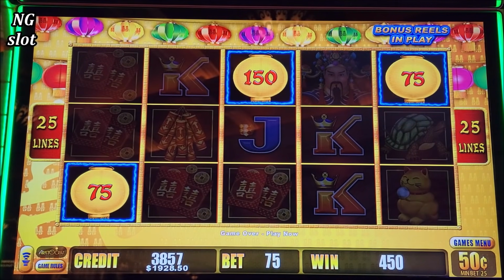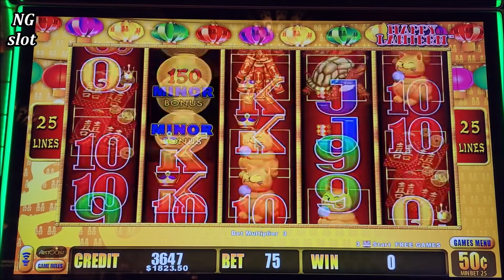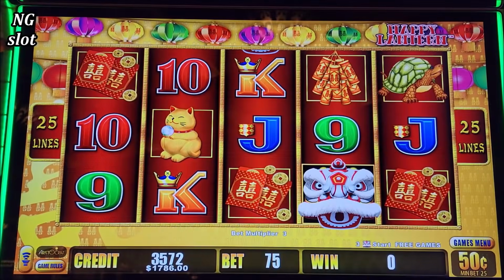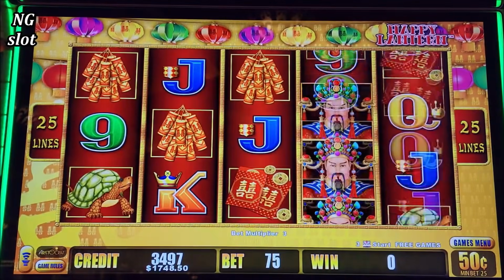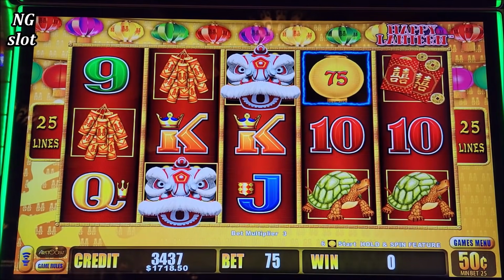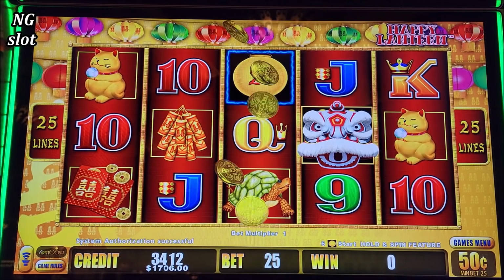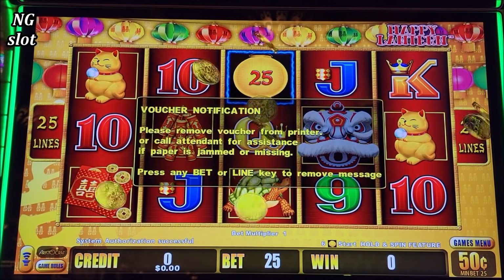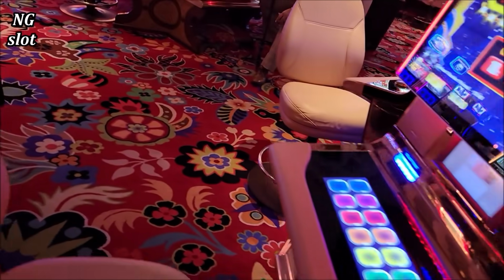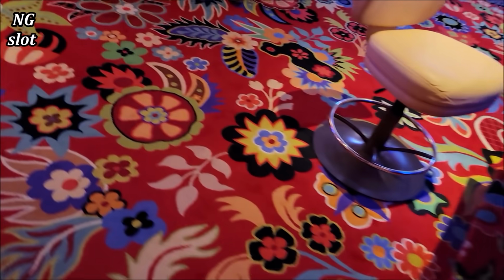What the heck was this? Oh my gosh. Alright, let's try two more spins and that's it. Wow. That was a 4x bonus. $12.50. Okay, cash out. I thought that would be jackpot hunter for sure. Alright, let's try.